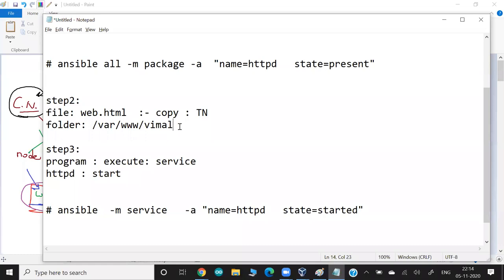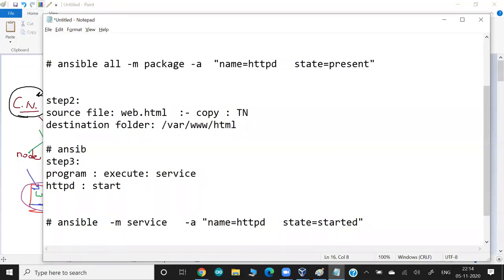I will take care of that. So technically in Ansible, you tell it, I have this file in my computer. This is called the source file, where it has some code or data, a website. And I want you to copy this file into this folder. This is called the destination folder. So for this, we have to create an Ansible command. With Ansible, whatever nodes or inventory you have, I am looking for some module and certain arguments. But I know my requirement: this file to be copied, and we have to copy it here.